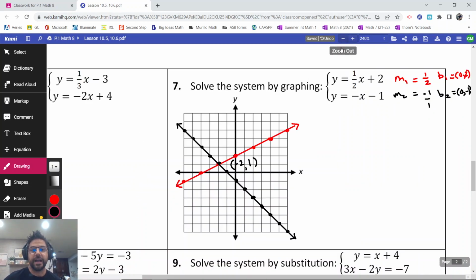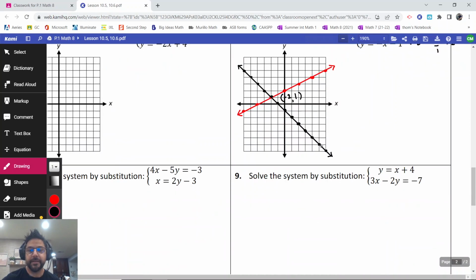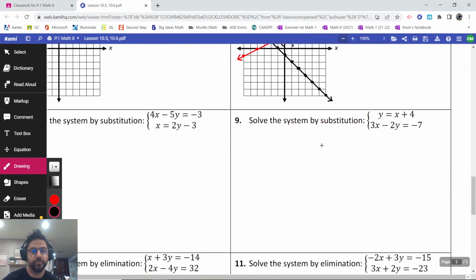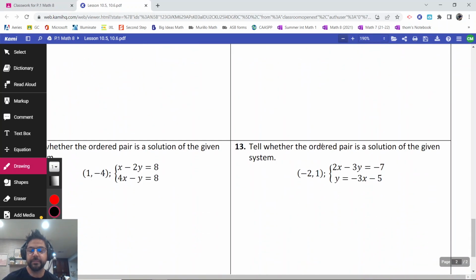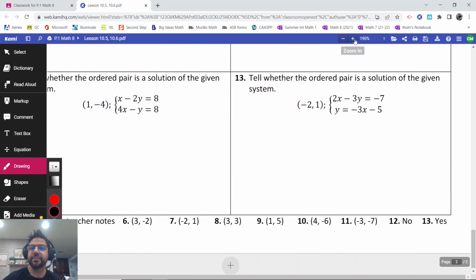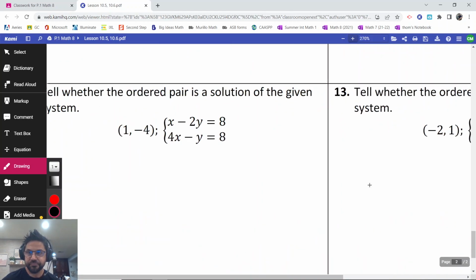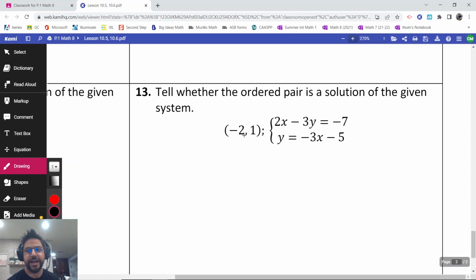All right, so you've got graphing, solving by the system. We've got substitution. We'll do one of those. Elimination. Let's just briefly talk about this. We've done this one kind of recently. And all you have to do is identify x and y. And then you're going to do quick substitution where x goes there, y goes there. You're really going to split it up.